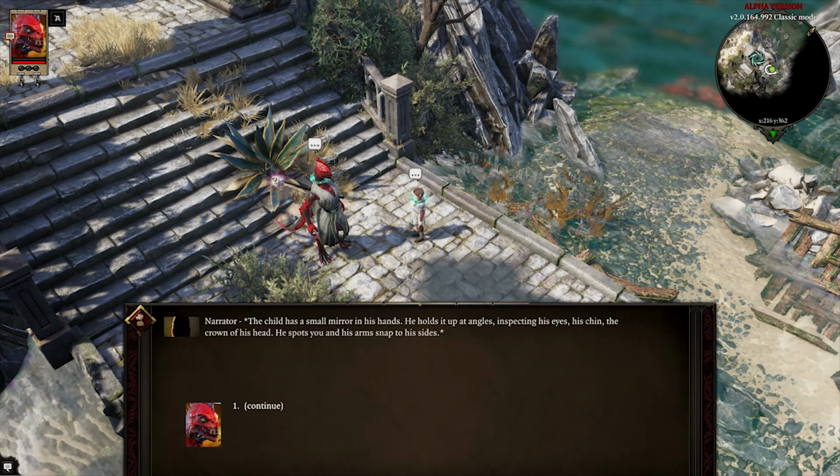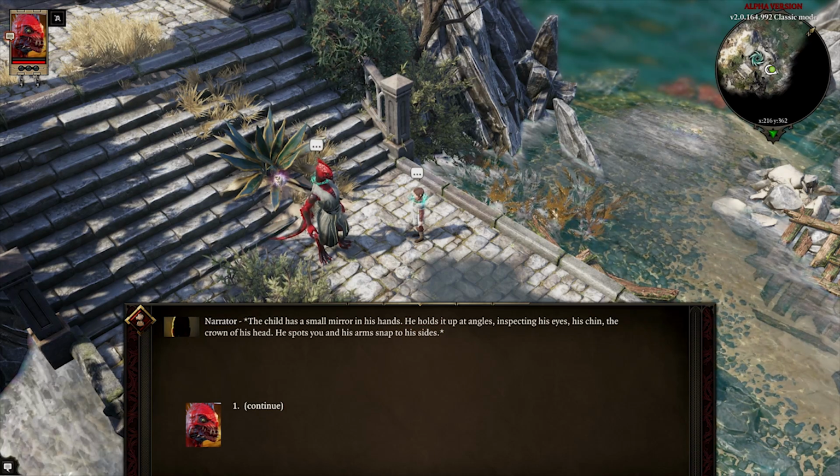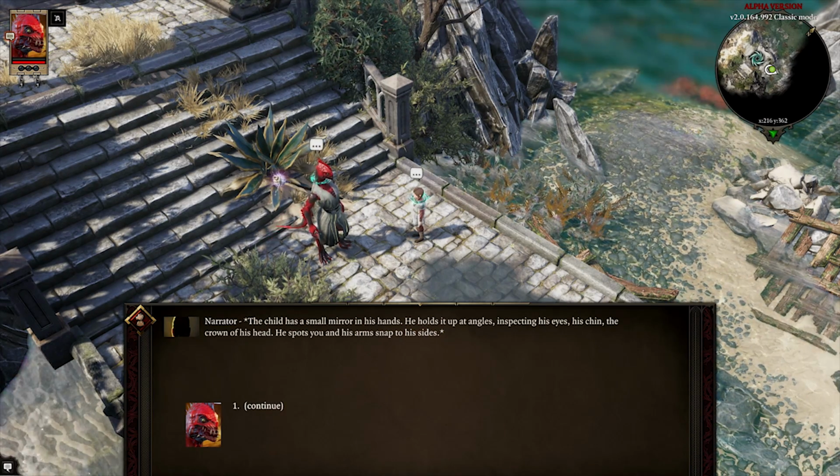The child has a small mirror in his hands. He holds it up at angles, inspecting his eyes, his chin, the crown of his head. He spots you in his arms, snaps to his side.